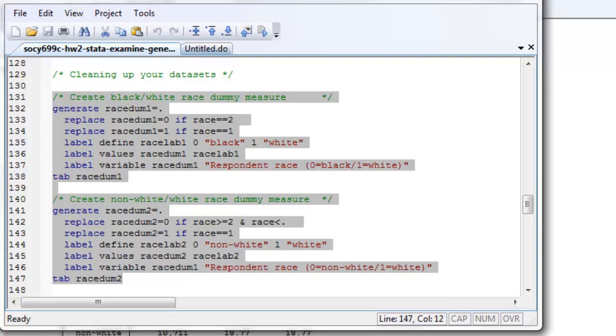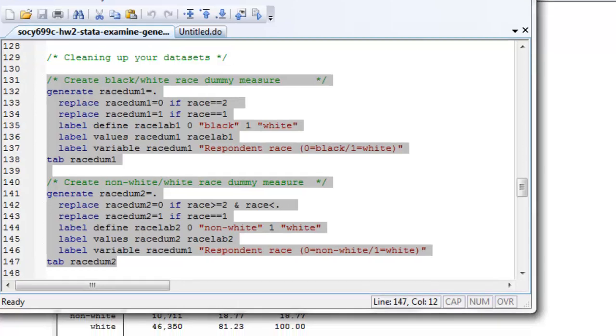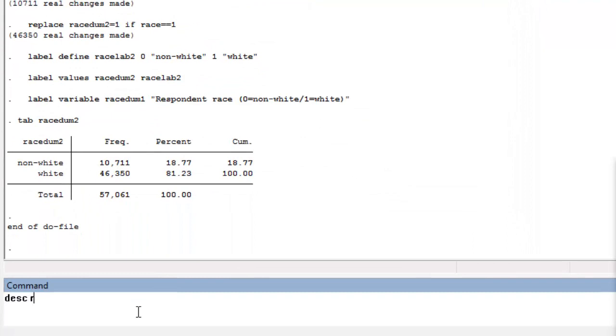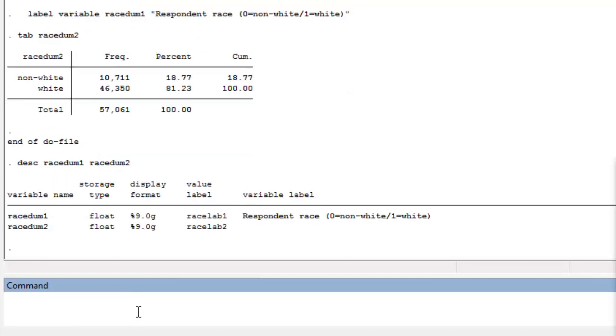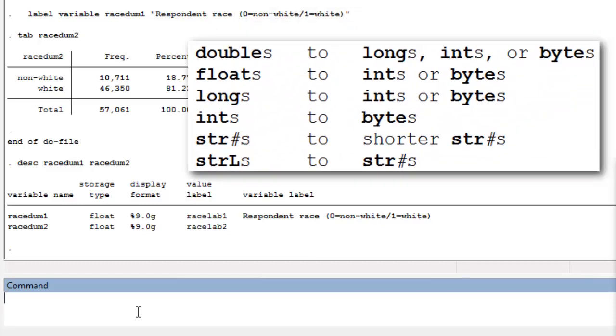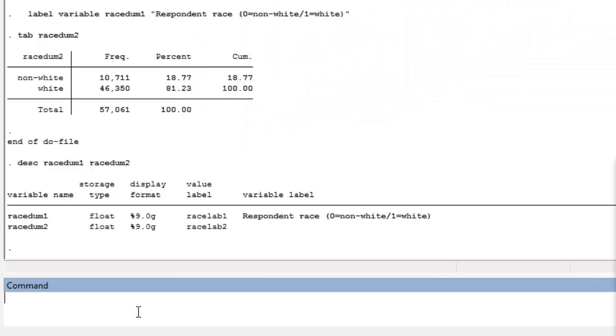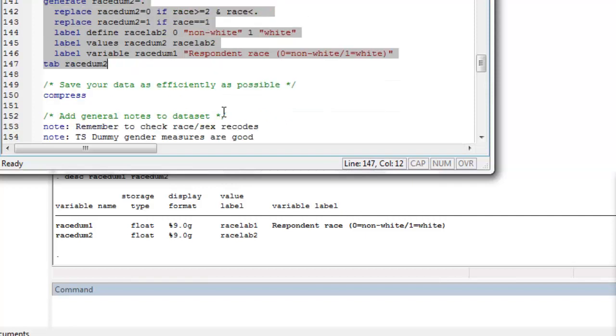These two variables are not saved in a very good format. Let's go ahead and take a look at them using the describe command. You can see that these are stored as floating point measures under the storage type. What I'm going to do is use a generic command called compress. There's no options that I'm going to use. It's the simplest command in Stata that will go through all of the variables in my data set. We'll look for the variables that can be stored more efficiently, and if they can be stored more efficiently, we'll create that particular variable saving space. So down here and issue the compress command.